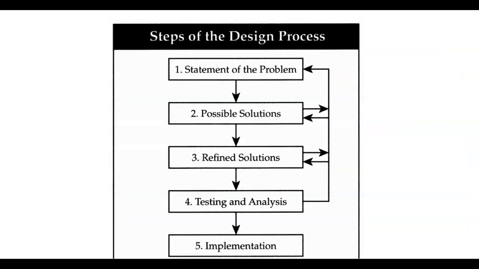This is just 5 steps of the design process, just to understand. First, we have to state the problem. We'll brainstorm to figure out a bunch of possible solutions, come through and refine some solutions, create a prototype, do some testing and analysis on it, and implement it. Any time there's a breakdown or anything, we go back to the previous step, or we go back to the statement of the problem and redo it. If you ever go into a design class, you'll take many, many more classes on that.